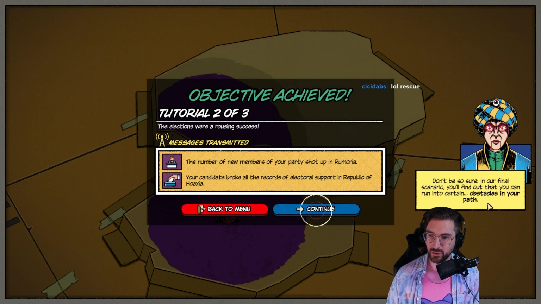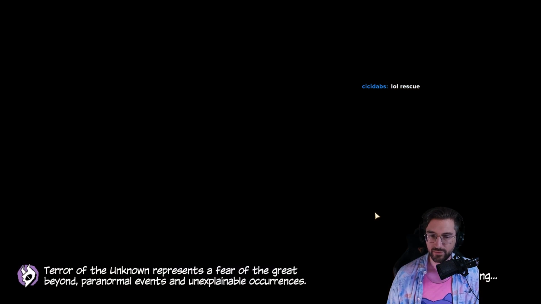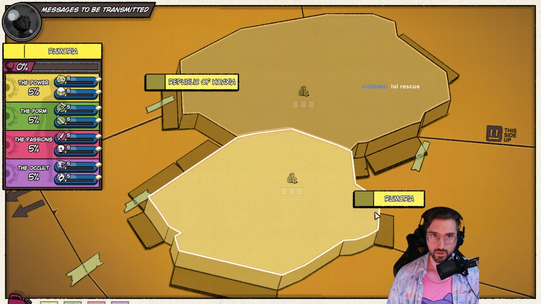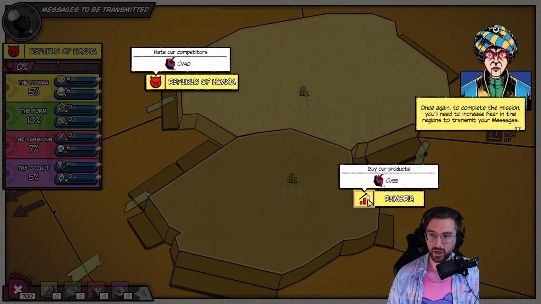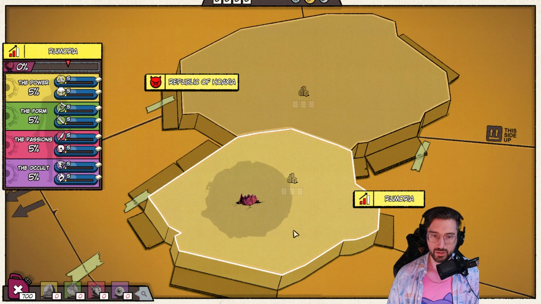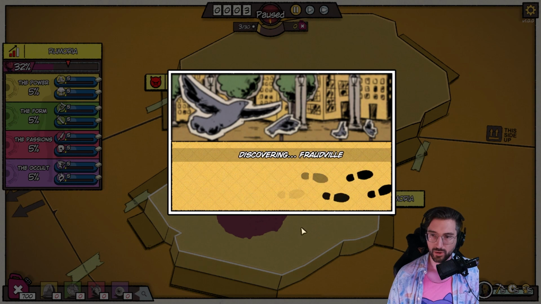In our final scenario, you'll find that you can run into certain obstacles in your path. Secret agents, perhaps? Hate our competitors. Buy our products. You need to complete the missions, increase fear in the regions, and transmit your regions. Seed. Fraudville.